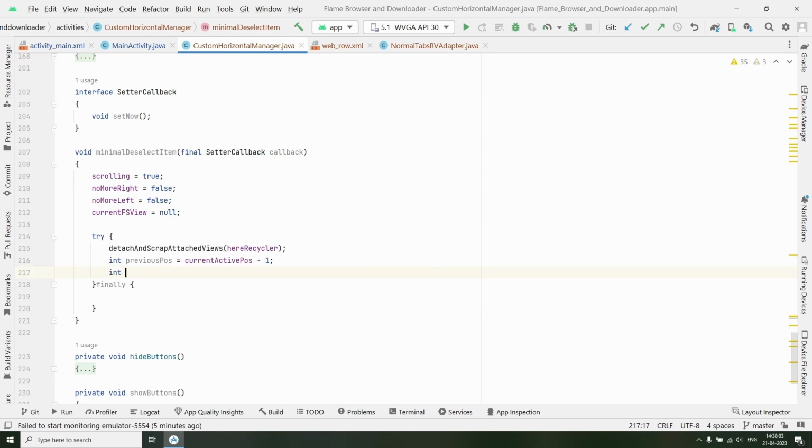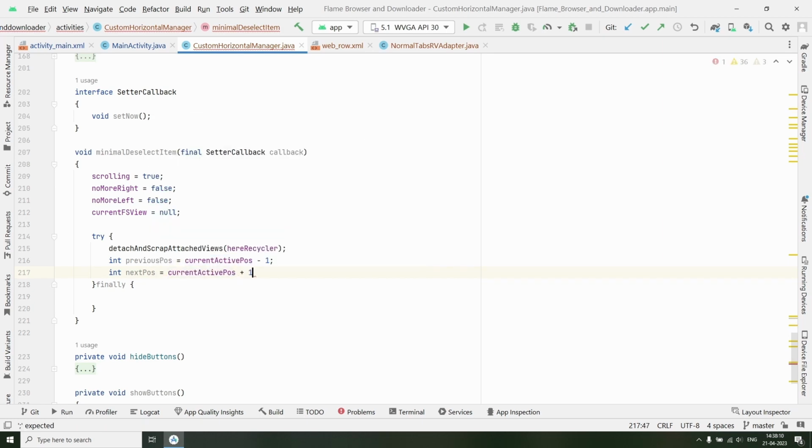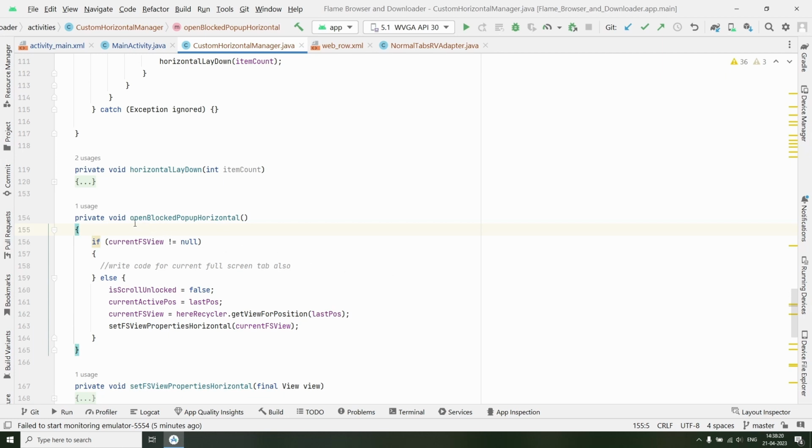Then we will create integer next pose. So next pose will be current active pose + 1. So as you can see, when we open an empty tab in expanded state, we set current active position of that tab here in the open block pop-up of horizontal.